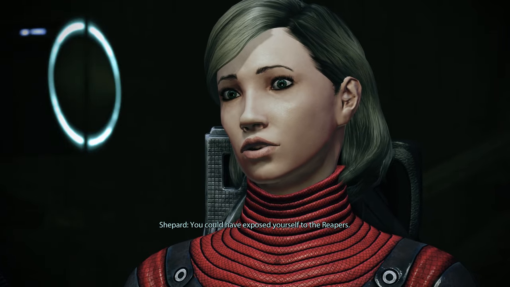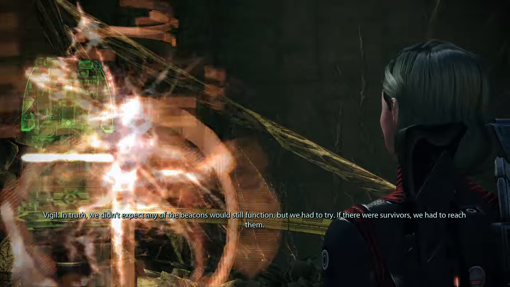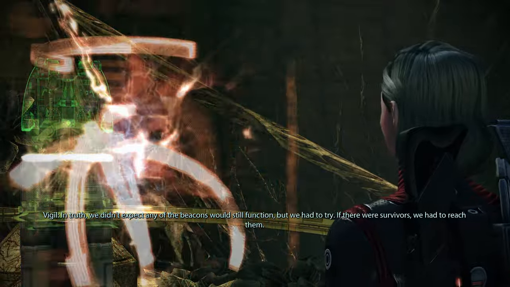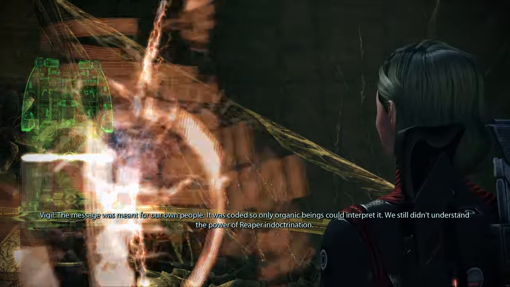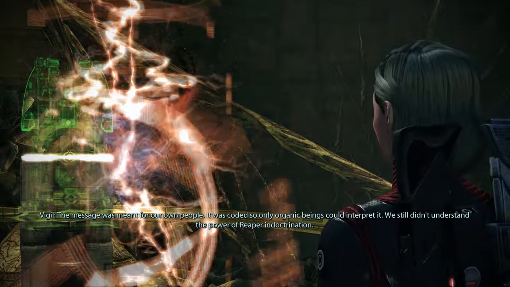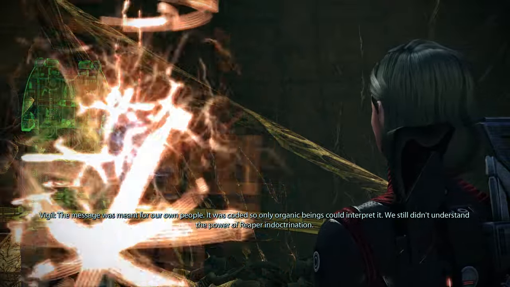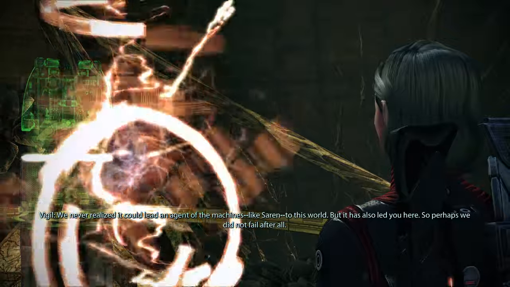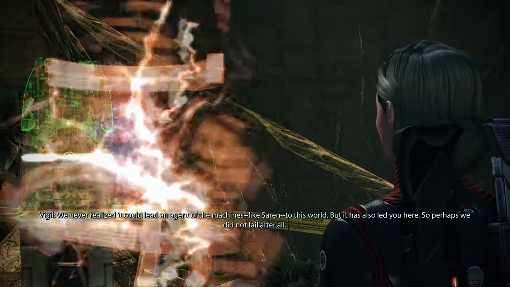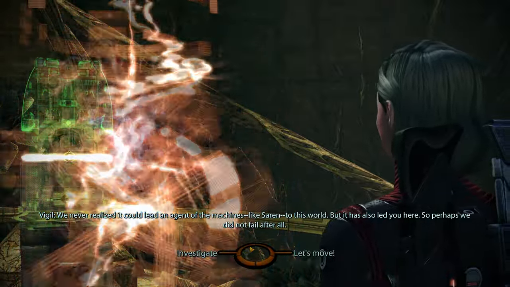You could have exposed yourself to the Reapers. In truth, we didn't expect any of the beacons would still function. But we had to try. If there were survivors, we had to reach them. The message was meant for our own people. It was coded so only organic beings could interpret it. We still didn't understand the power of Reaper indoctrination. We never realized it could lead an agent of the machines, like Saren, to this world. But it has also led you here. So perhaps we did not fail after all.